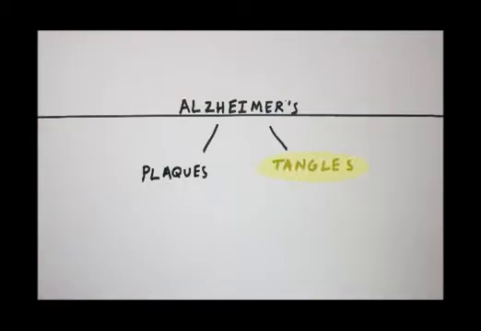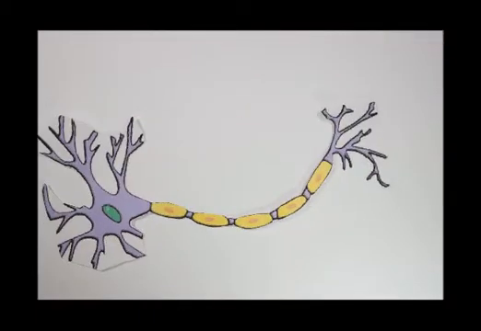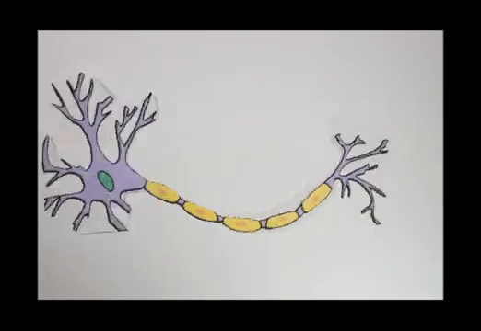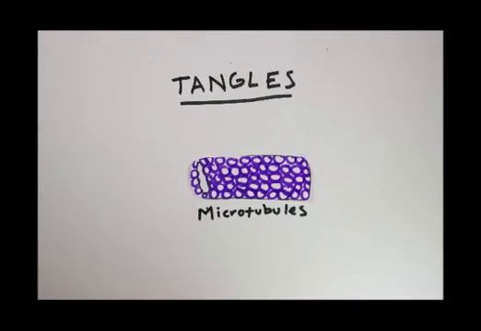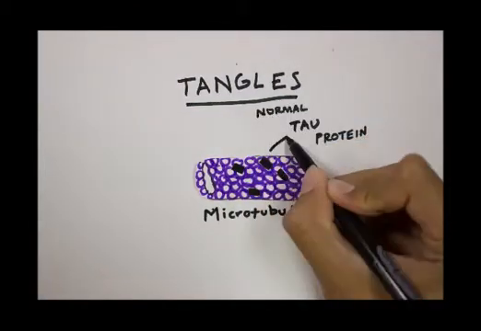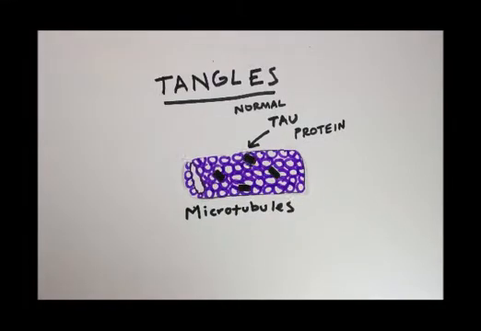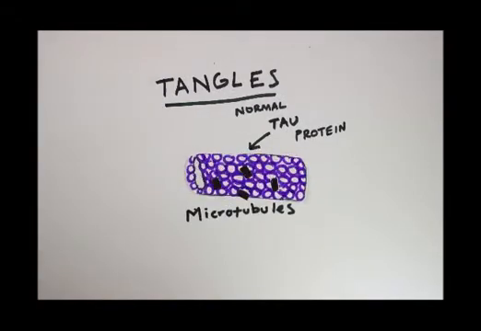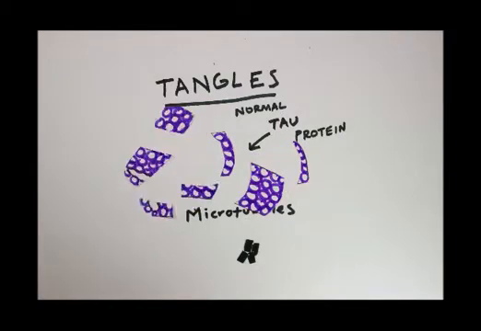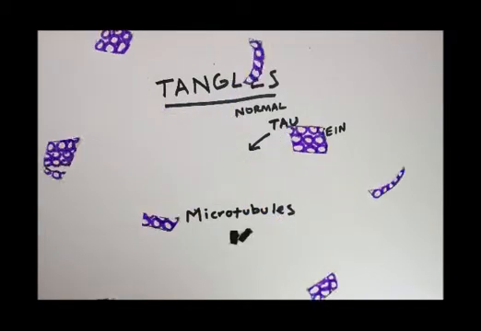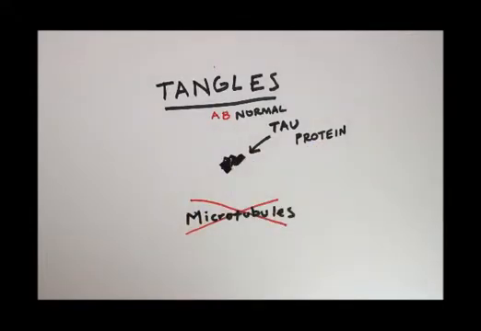The other type of abnormality is neurofibrillary tangles. This abnormality deals with a protein called tau. Like all cells, neurons have a cell body, but neurons also have extensions that conduct electrical signals. Neurons have their own version of a skeleton made by microtubules, which conduct electrical signals. This protein, called tau, stabilizes these microtubules, allowing for the conduction of electrical signals. But in Alzheimer's, the tau is abnormal and results in deterioration of the microtubules. These tau proteins then form in clumps called tangles, eventually resulting in cell death.